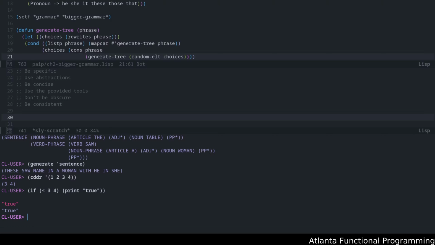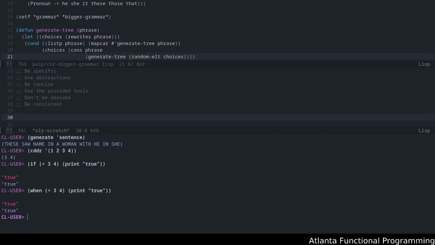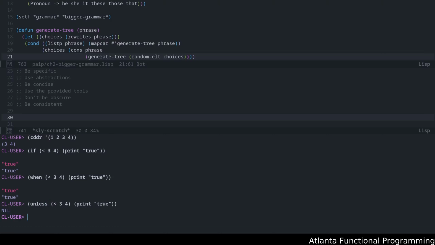If you're writing code like this, where you know that either the true branch or the false branch is always going to end up happening, then leveraging the appropriate when or unless instead of if would be very useful. That's something to be aware of. Unless is also the opposite of this here, right?